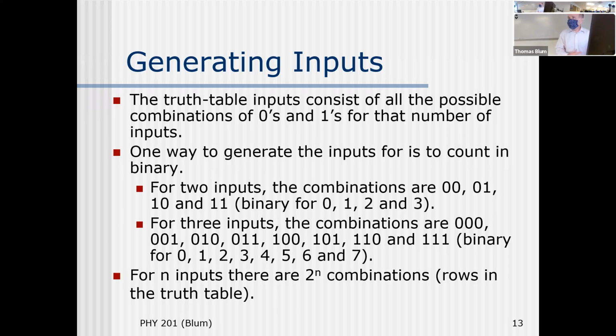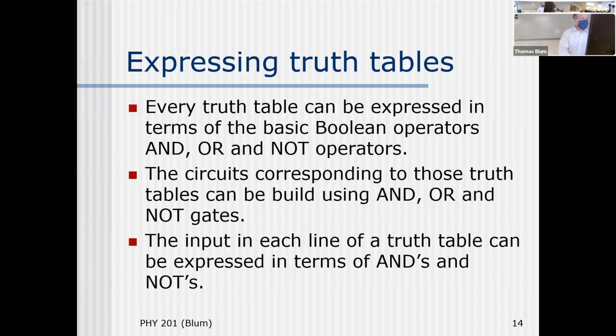So learning about binary numbers was setting us up for truth tables because our inputs are going to be the different numbers. We know each number is distinct, so the combination of the zeros and ones representing it must be unique. And I know how many combinations there are because we played with binary numbers and we said if there were 3 digits, 3 bits, then it was 2 to the 3. So there were 8. And I get that by counting from 0 to 7.